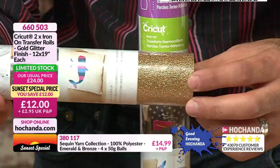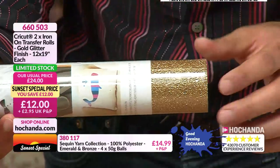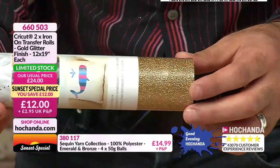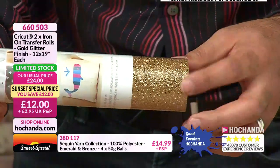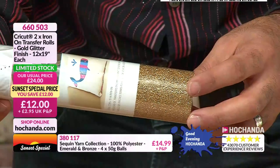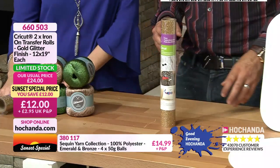How much is on the roll there, Yanis? It says 12 by 19 inches. We'll have a look. I'm thinking for sentiments, 12 by 19. Or if you wanted a die cut using your Cricut machine, if you wanted to cut out intricate shapes. But for sentiments, adding that big celebratory sentiment would look fantastic. A bit of detail onto clothing. 12 inches by 19 inches.